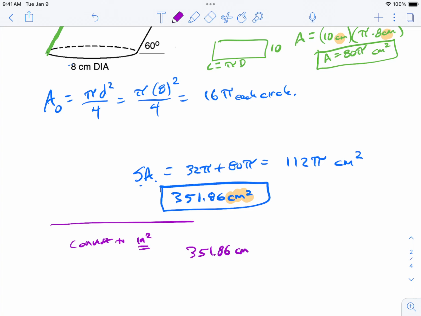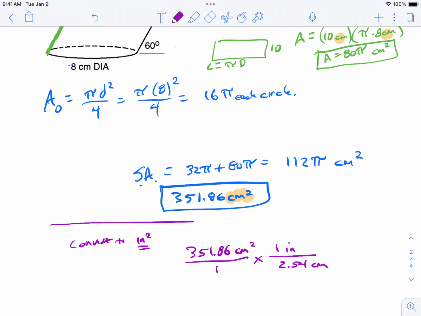Okay, so we've got 351.86 square centimeters, and you have to remember, of course, an inch is 2.54 centimeters. You have to either remember that or go look it up on your chart, right? An inch is 2.54 centimeters, and please remember that centimeters squared do not cancel centimeters. No, they don't. A centimeter is not a square centimeter. They're different. A centimeter measures along a straight line. A square centimeter is measuring tiles that are about that big.